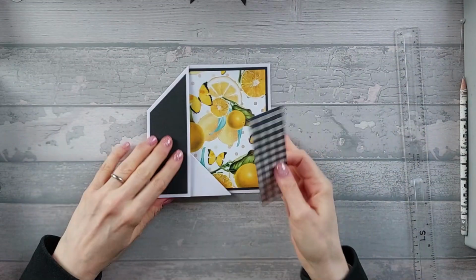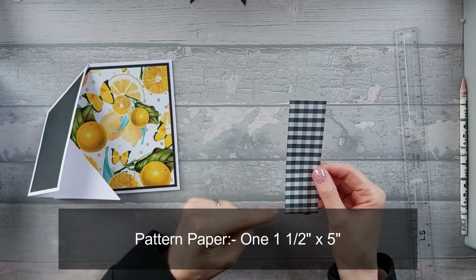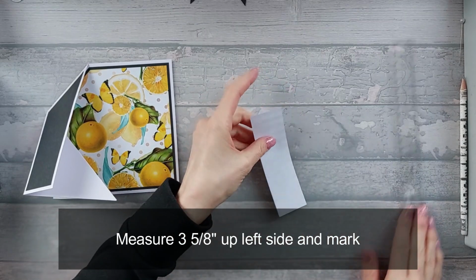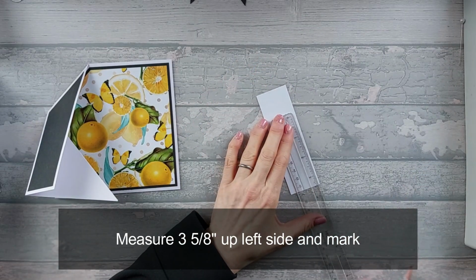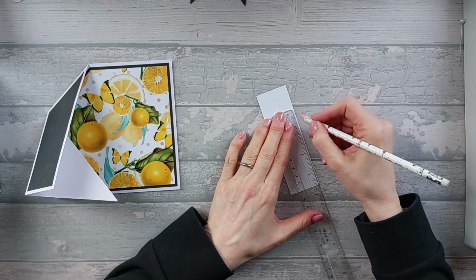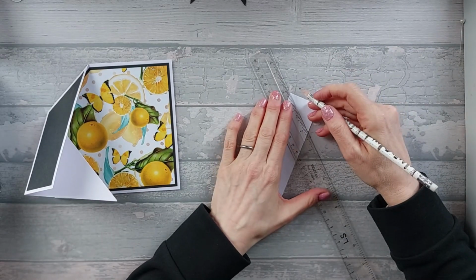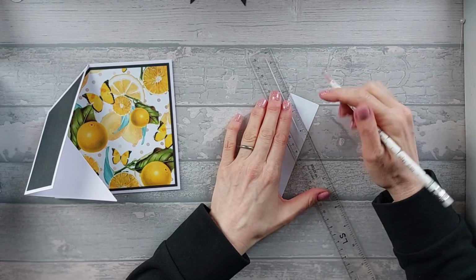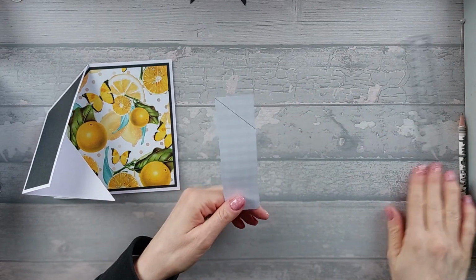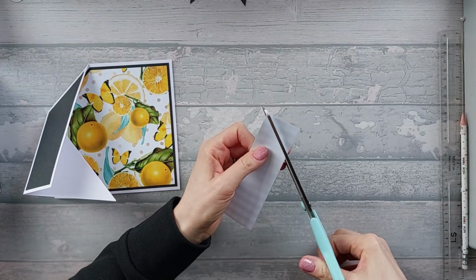Okay, so now we've done that, we need to take a pattern piece that's 1 1/2 by 5, and this time we need to measure up this side here 3 5/8. So again, I'm just going to flip it over so I can draw it on the other side. So 3 5/8, which is there. And then we're going to, again, draw a line from there to that other top corner, like we did before, like that. And then we're just going to cut that off. Obviously, remember I'm doing it the other way around because it's the back.